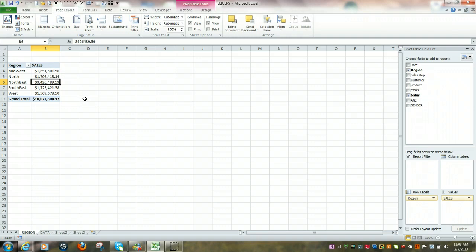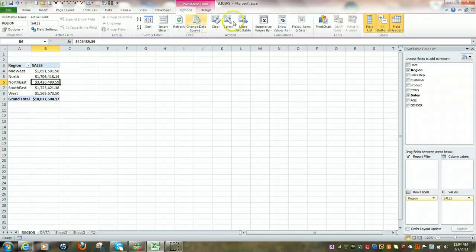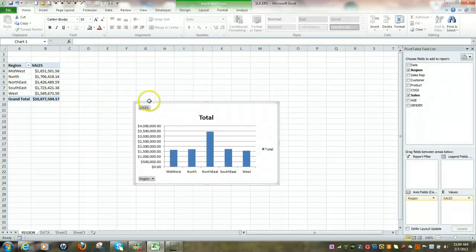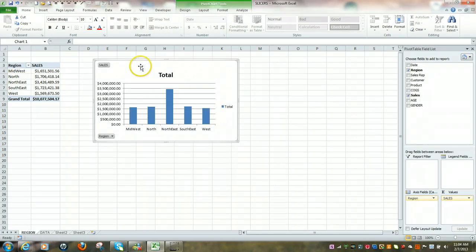And let's create a very quick chart for sales by region. Now what you could do is go up here, click on options, and then click on pivot chart and choose the pivot chart that you're looking for. Or I'm going to do a shortcut and create the default chart for the pivot table, which is usually a column chart. How do I do that? Holding down Alt F1. Alt F1 is a shortcut to give me my default chart.